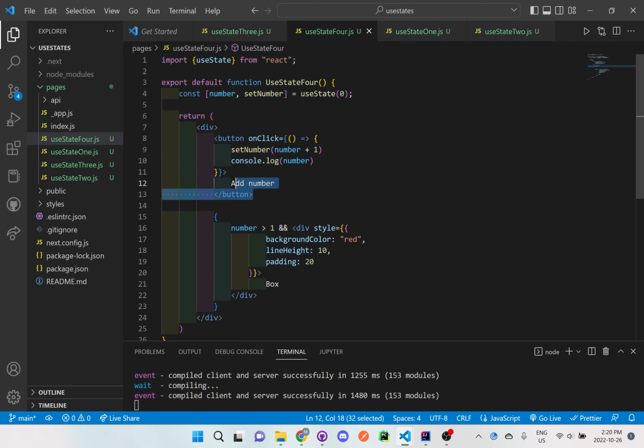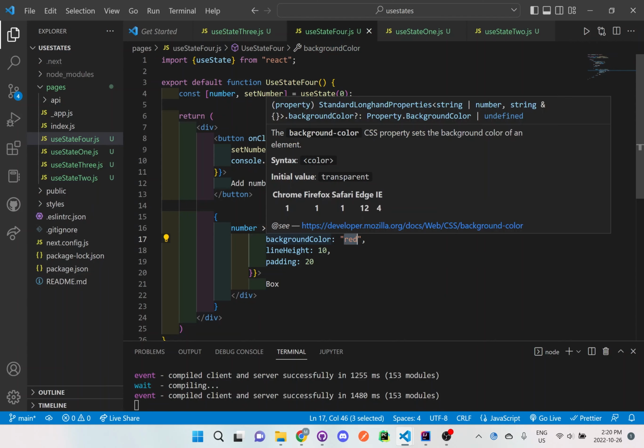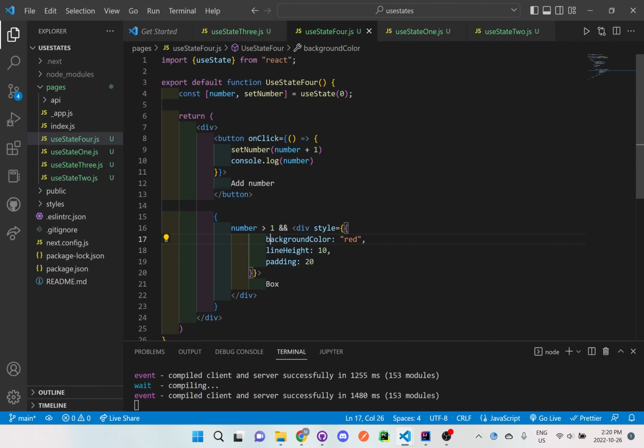And then these, because they're around these curly brace brackets, and it's not directly between an actual tag, it's only going to render when we put some type of logic. So this logic is saying if the number is actually greater than 1, then we'll display this div right here. And this div will contain some type of styling that we've added here with a background color of red. And just notice how this is spelled out. This is inline styling, and this is camel case. We'll put some line height of 10 and padding of 20. Then we're just going to call this div box, and that will show up only when the number value is greater than 1.